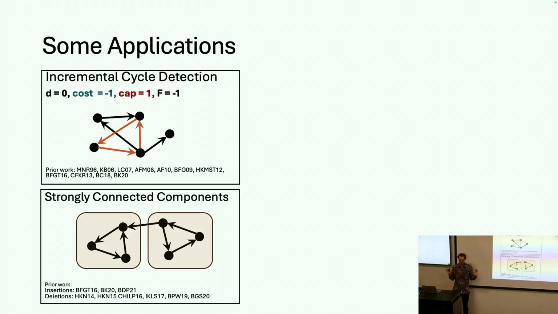What's the output for this problem in the dynamic setting? Are you allowed to just query for a pair of vertices, whether they're in the same strongly connected component? Here we can just give you, for every vertex, an explicit number that's an identifier of the connected component. Good, okay. So you can also implement any query that you want.